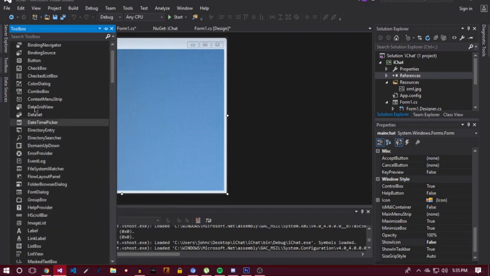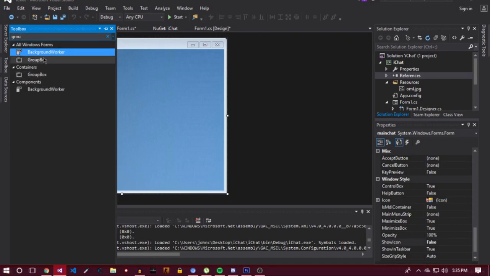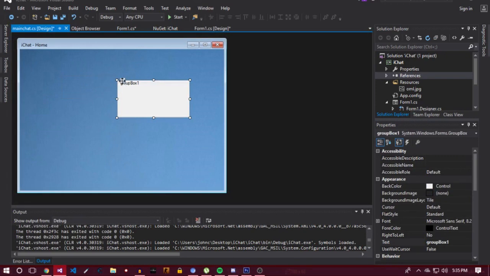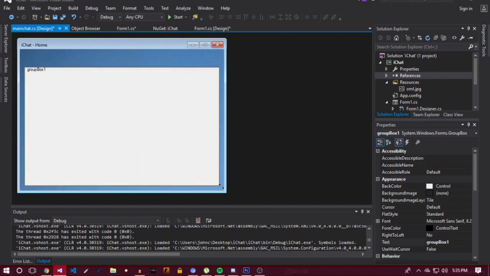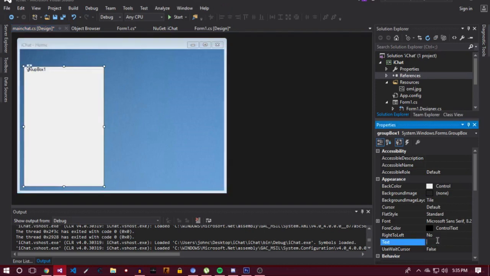So I'm going to get a couple different things going. Oh yeah, I'm going to get a group box. So just drag one onto here. I'm going to put it in the top. No, I'm going to have the username of the person in the top left. Okay. Well, okay, so I'm going to have it about this big right here. Okay, and I'm going to have it say servers. And basically what you'll be able to do is turn your servers on and off when you need to.